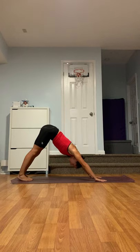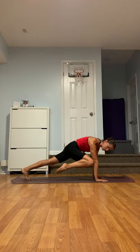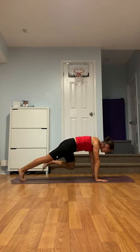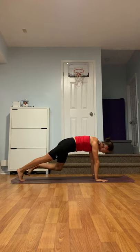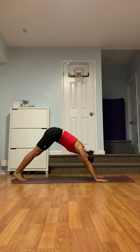Come back. Downward facing dog. Breathe here. As you inhale, shift back to plank. We're going to connect elbow to knee. We're gonna go 5 on each side. Just elbow to knee, step it back. Elbow to knee, elbow to knee, elbow to knee, elbow to knee. And whenever you're ready, come back.